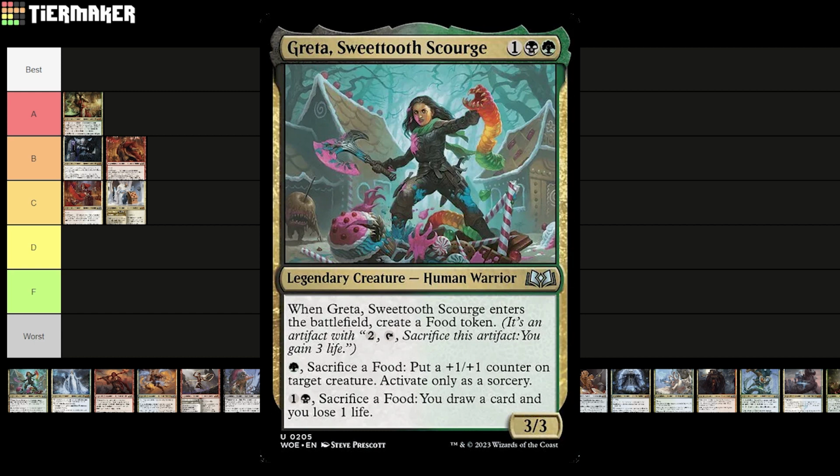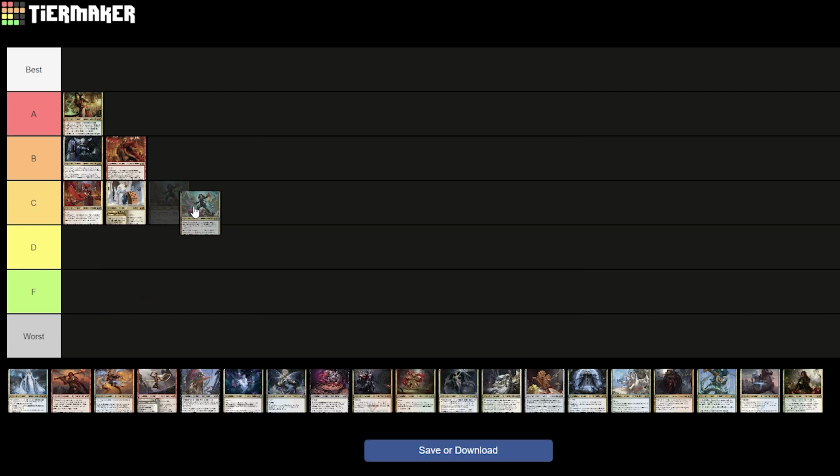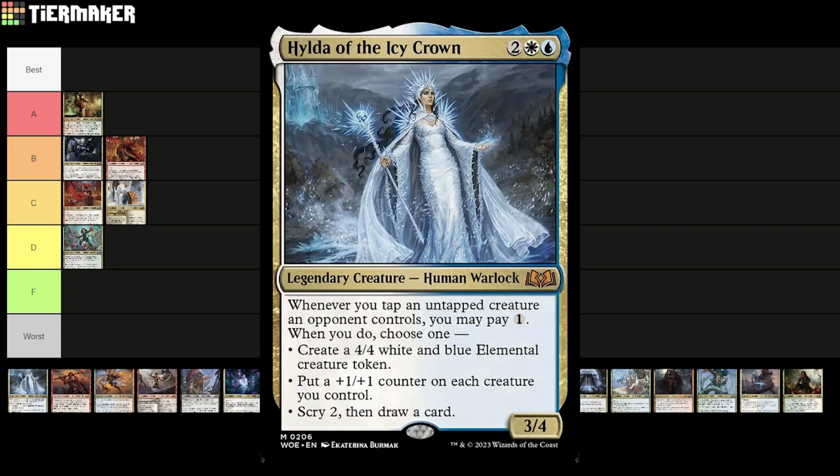I like that she has draw. You need a lot of food. I'll put her in the D tier. Yeah. Hilda of the Icy Crown, a blue, a white, and 2, human warlock 3/4.